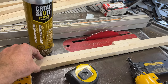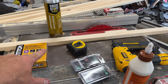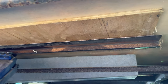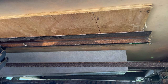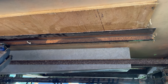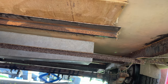So I'm going to glue down my supports first. And then once I've got the supports in there, I'll put in the foam. Just to show you what I'm doing underneath the trailer, I've got my jack under there with a chunk of angle iron and this piece of plywood. And I'm pushing up on that fiberglass so that it doesn't sag. That way, when it bonds to the foam, it's going to be nice and tight. There's not going to be some kind of bow in it or a gap. It'll also help if water ever gets in there, it'll help it run out to the channels on the sides.